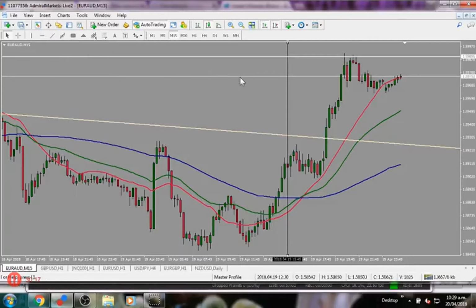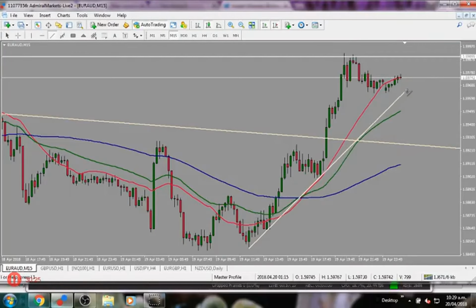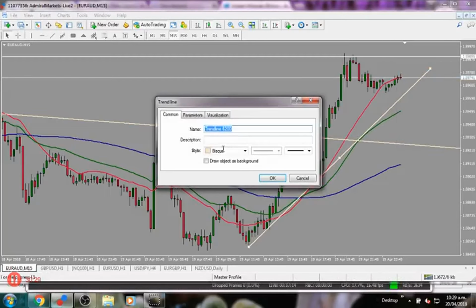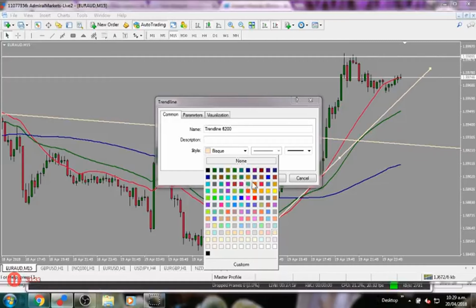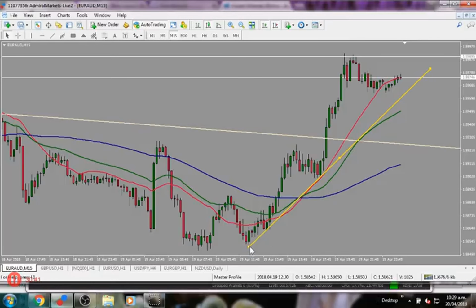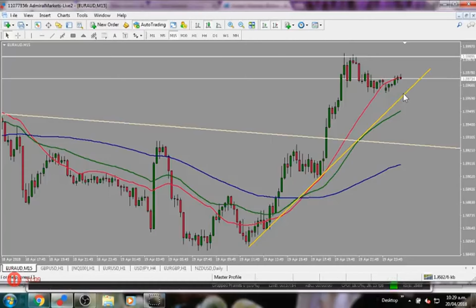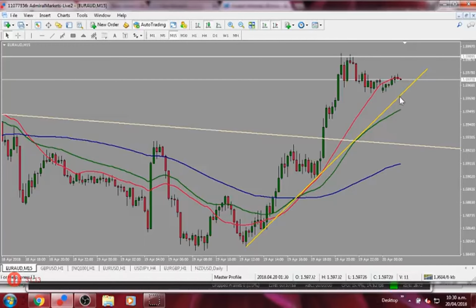You can also now draw support trend lines, right? Because now we've got this trend line established, let me make this a different color. Maybe make that gold. So you see we've had a touch here and then another touch here. So this is a short-term trend line. And you can see we're starting to get what I call an area of confluence, where this moving average might come up here, price might come down here. And so this could be a bouncing spot in this area.